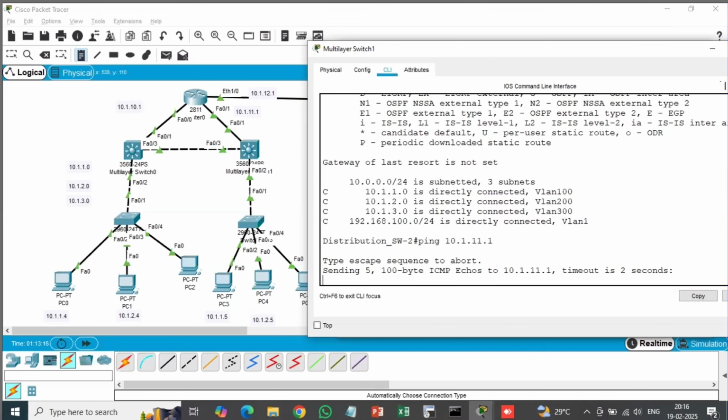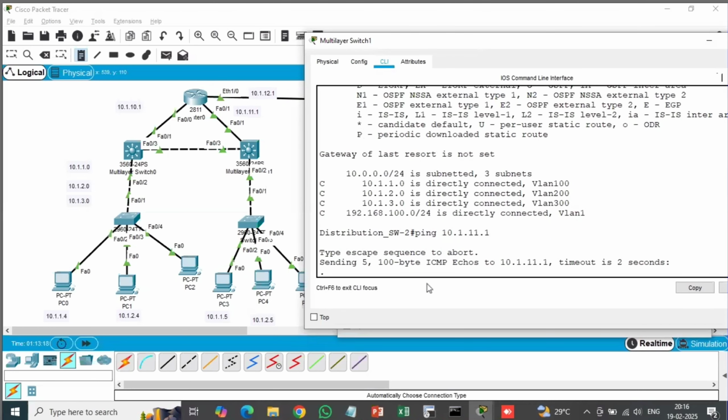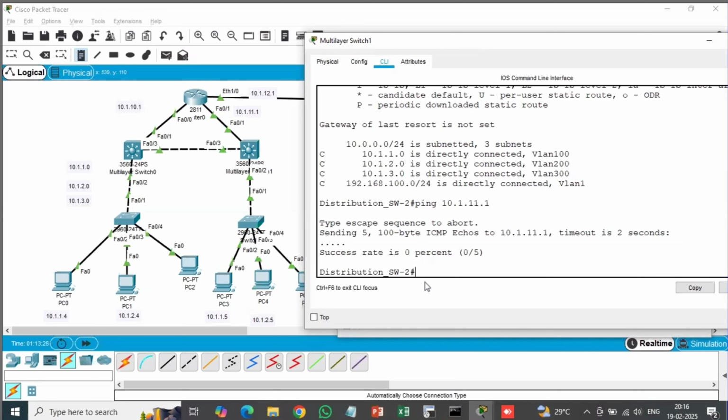But even then the IP address is not reachable. This is directly connected, it should be reachable. Directly connected VLAN, but the subnet is different. So I haven't added this network, right?